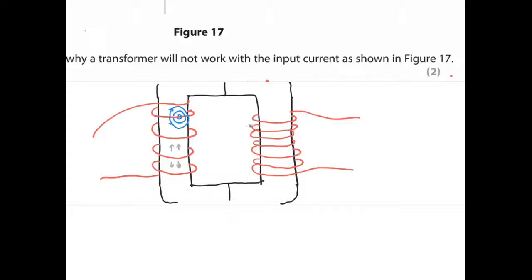You get an alternating current in the second coil being induced. What happens here if you do direct current, all the electrons move in one direction and then the magnetic field moves in one direction and then the whole system stops.